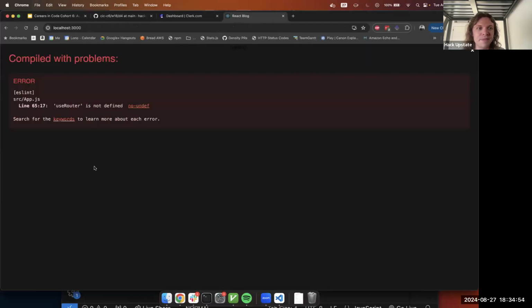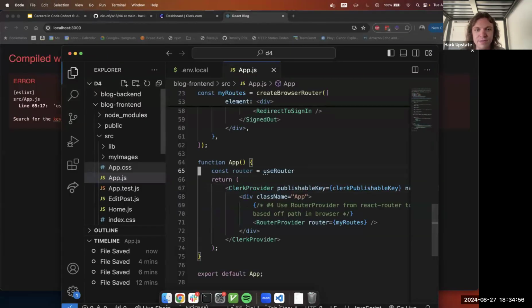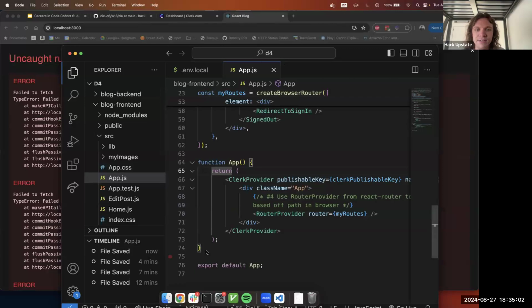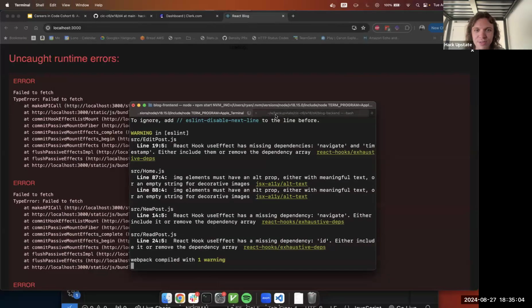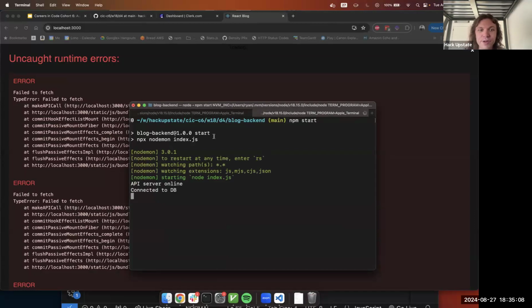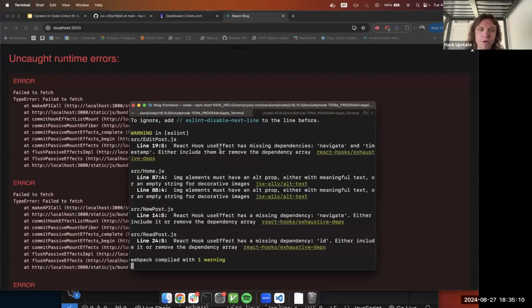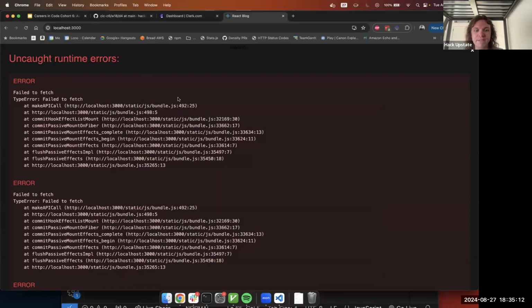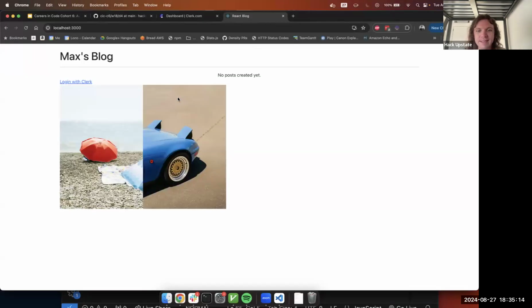Okay. And this whole situation, we don't need that. Oh, yeah, and I've got to start my backend server, getting all the pieces up and running here. Okay, so I've got my back end running in one terminal, my front end running in another terminal, and I've got my front end in a web browser.